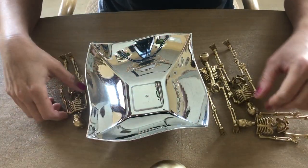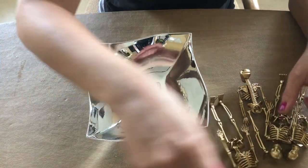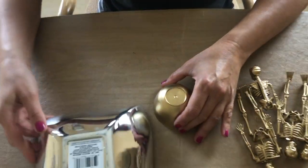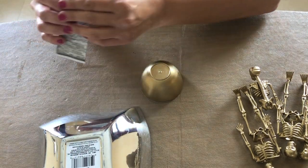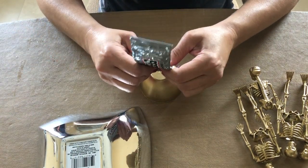Pieces are dry. We're ready to begin to construct our project. So this is going to be the base for the holder of the bowl. So I'm going to put a little E6000 because I really don't want this to fall apart when I put it away for next year. And some hot glue.